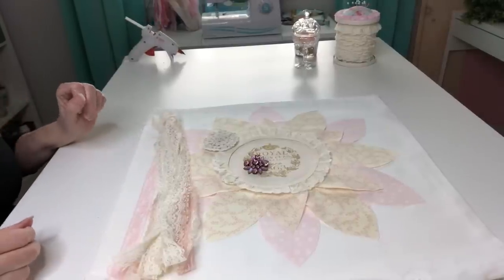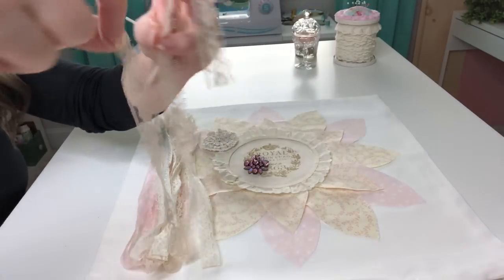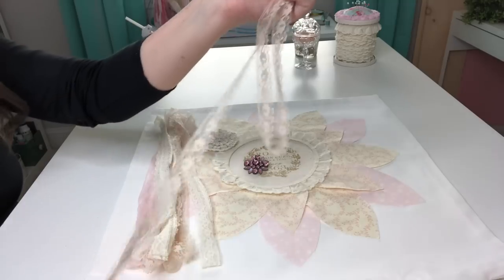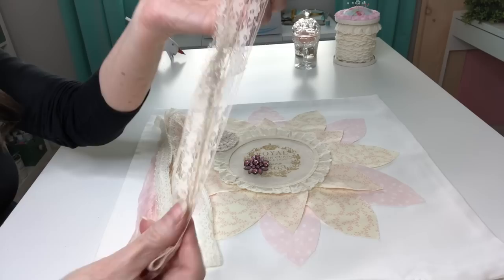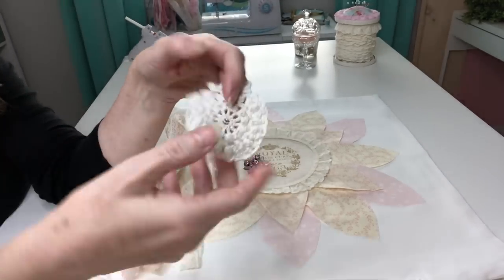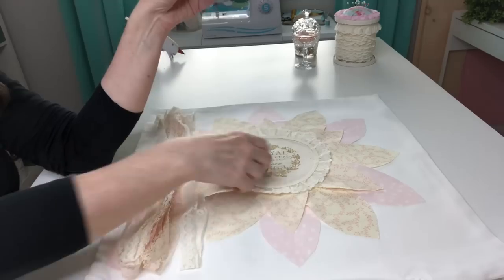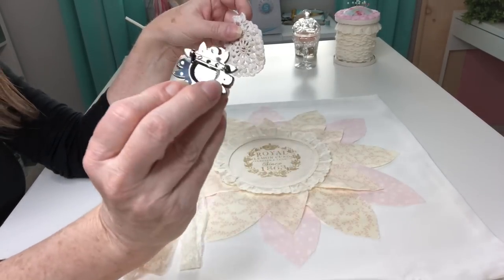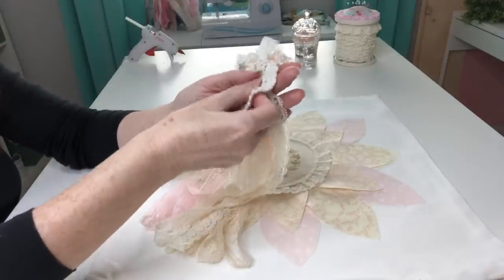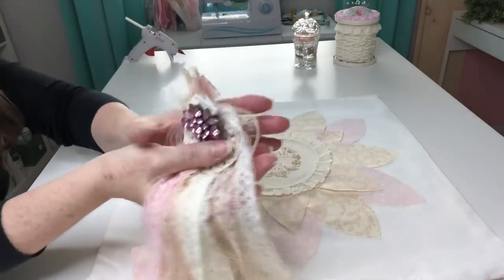Now, to finish off my pillow with something blingy, I'm taking this lace, and I've actually just taken it and doubled it over in 14-inch strips, and I'm not going to cut it because then I can reuse it. So I'm just going to leave it just like that. I'm also going to use this pretty little piece of doily. I even buy little pieces when I find them at the thrift store, because they come in handy for little projects as well. And then this is just a pin. I'm simply going to take my lace, place the doily over the top of that, and pin through all of these sections. How cute is that?